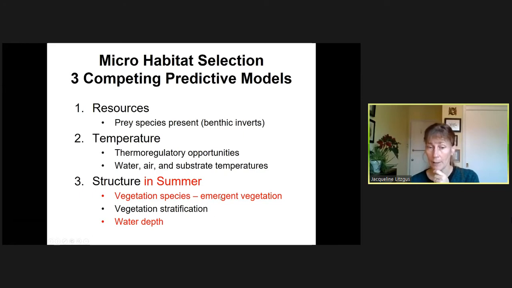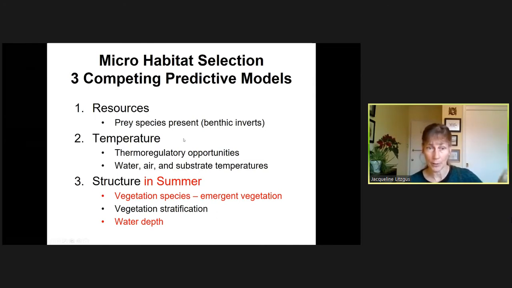Okay, so that biotic factor and that abiotic factor were the two most important niche axes. He found, for example, and I thought this was interesting, that the availability of food didn't distinguish between turtle locations and random sites. This suggests that food is not a limiting resource for these guys, that there's tons of food around. And that's kind of an interesting thing, because oftentimes we think about food as being a very limiting resource.